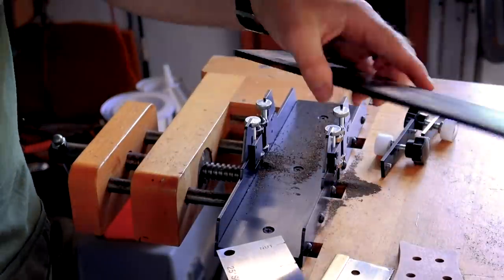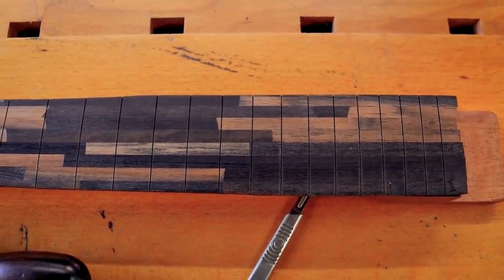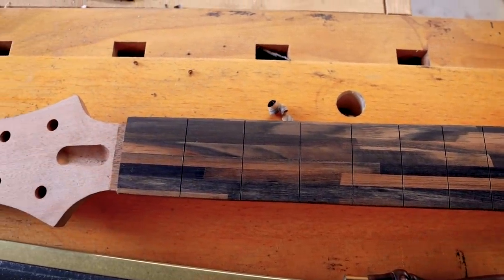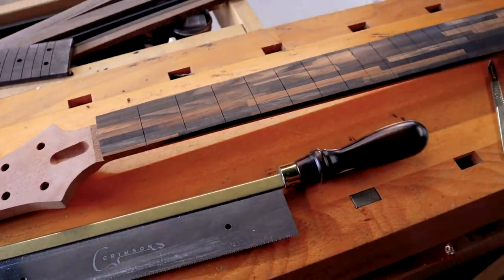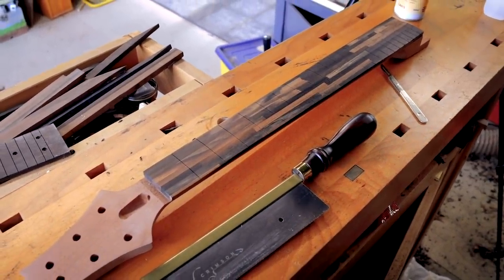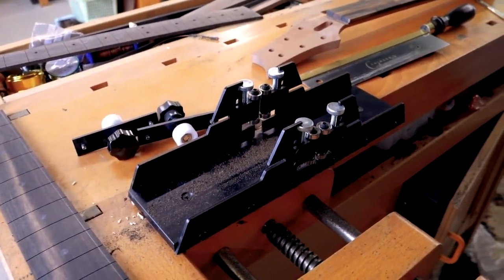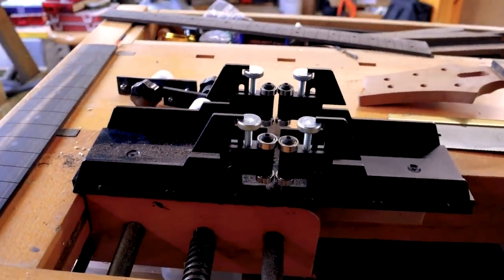Well, that was fun. I am happy. If you've seen a fretboard like this, please let me know — I think I'm going to do more like it moving forward. And this jig — this is the first time I've used the final version of it and I couldn't be happier. I've been wanting a fret slotting jig at Crimson Guitars since we started making tools about eight years ago, and this is finally there.